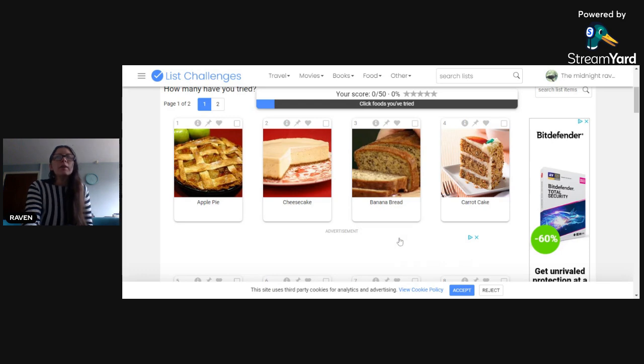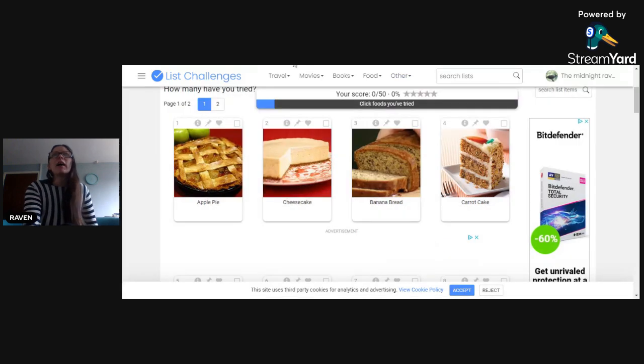Banana bread. Now, I've never actually had banana bread, but banana bread became a staple during the pandemic. I don't know why, but everyone was making banana bread, left, right, and center. Just everyone and their aunt were making banana bread. I'm not a big fan of bananas. Again, it's that squidgy consistency.